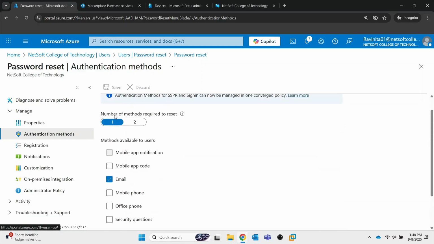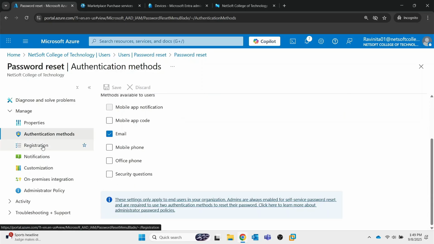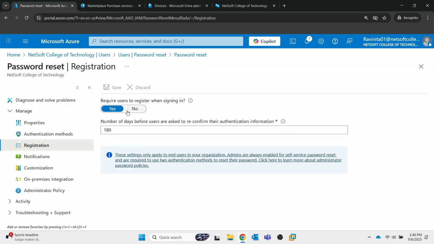Then these are all the options through which they will select at least one method they prefer. Here you can also change the number of days after which they have to re-register, means give the information again. Their contact method, they need to register for self-service password reset again.